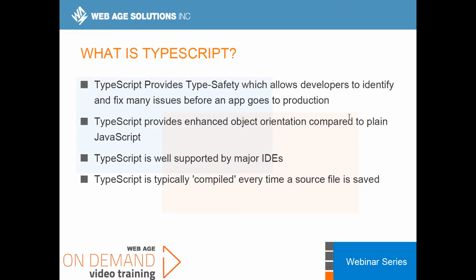So let's talk a bit about type safety. The idea behind type safety is to fix issues where data that gets passed into methods or returned from methods is of the wrong type, right? Which is easy to do with JavaScript, because JavaScript has var as your way of creating variables, and you can't create a variable of a specific type. You create a var, and that var can hold numbers, or strings, or booleans, and that data that it holds can change over the run of the application.